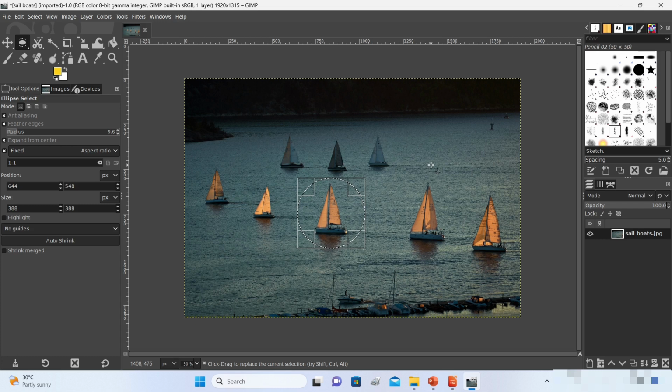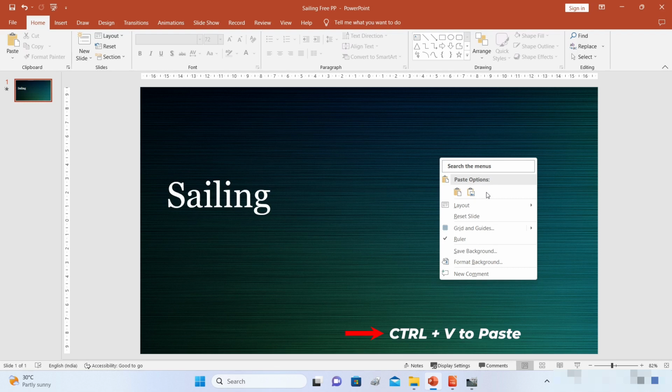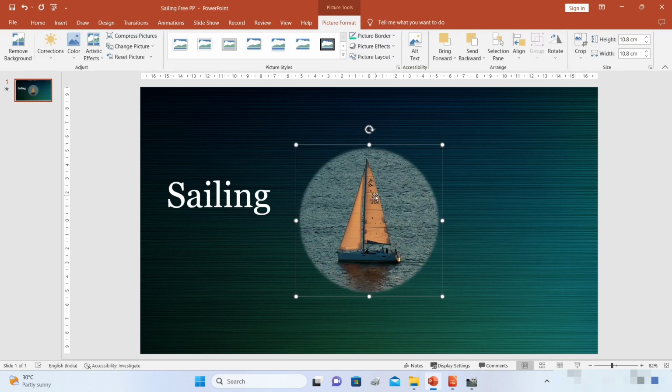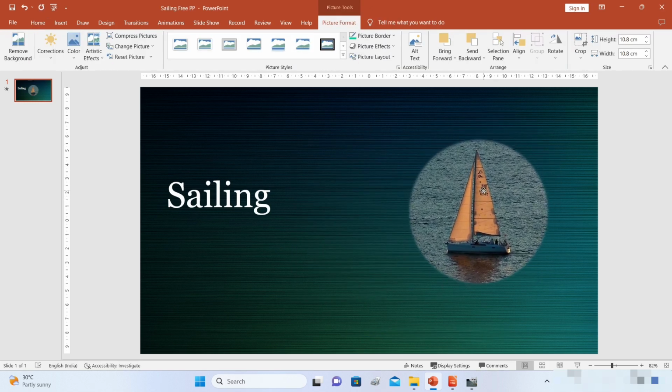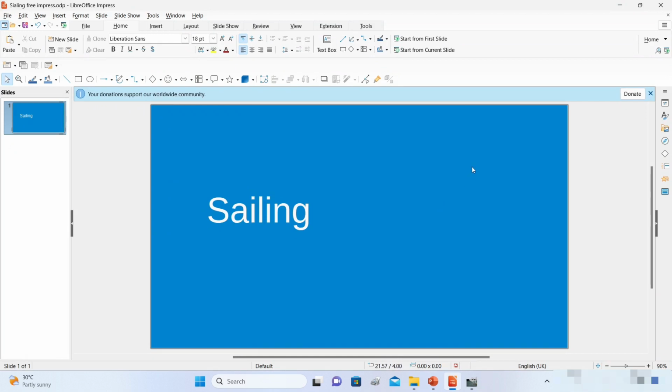And if your interest was just to get a circular picture, you can, after selecting this area, press Ctrl C to copy, and then just simply head back to your presentation and paste it here, Ctrl V, or just simply right click and press paste. And you will see that the selected image is now part of your presentation. It doesn't have a border, and we will try to see how we can add an artistic border in a short while from now.